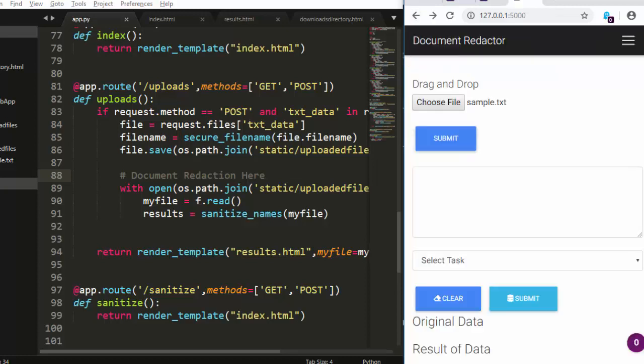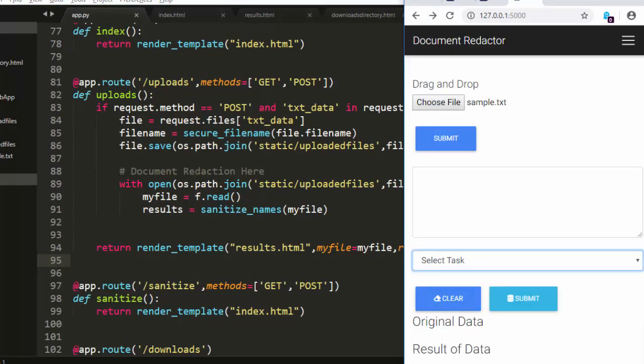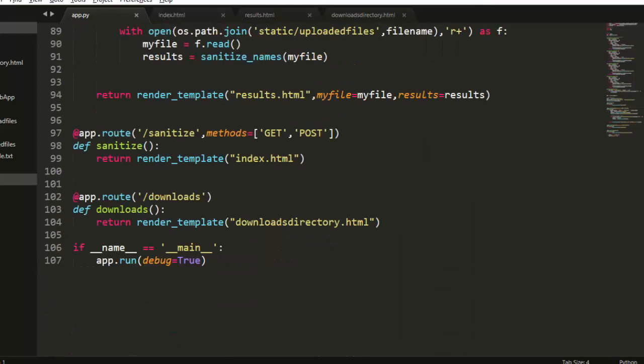So the next thing we're going to do is that we're going to apply the same principle on the individual stuff here, right? That is a basic idea. So now let's see how to work on it. So perfect. So the next thing we have to do is that we need to be able to work on adding an option of saving it to a particular place whereby you can download for the drop option here, right? And then we need to be able to see how to work on this particular option. So let's do this one first, then we come back to this place. So this is going to be for our sanitize.